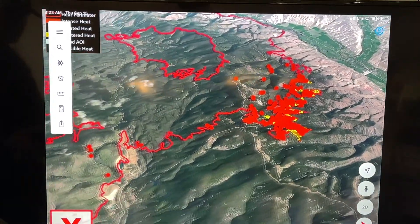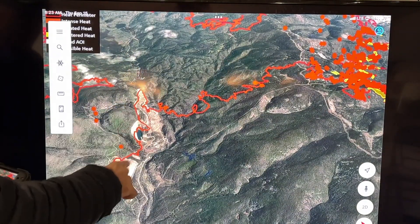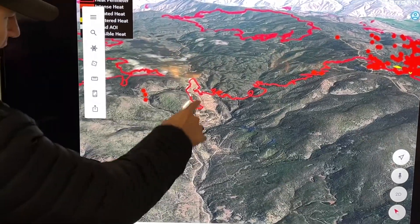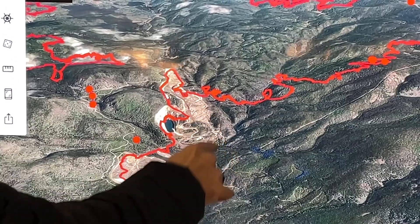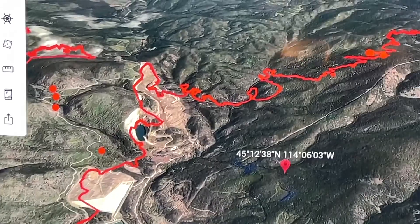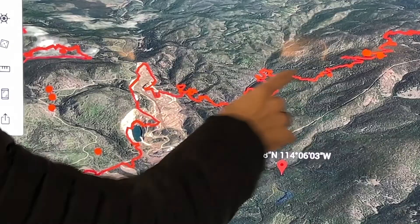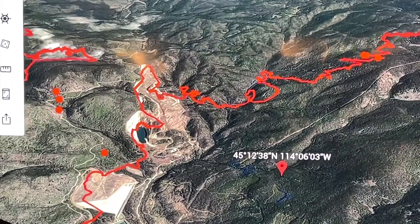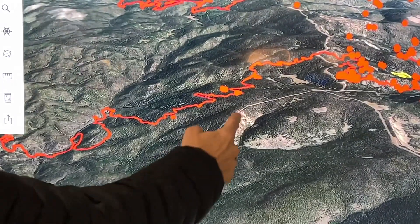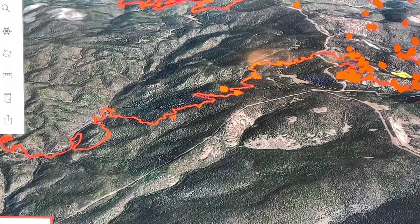We're going to pivot back up north here to the Leesburg area. We still have quite a few resources in here and some structure protection around the mine and the town of Leesburg. We have a contingency plan to help protect this edge here if the fire should progress further south. We have some crews looking at these edges with the assistance of drones to see if there are places where we can go in and check the fire up a little bit. This is an elevated point where we have a drone we're going to fly in and look at those places.